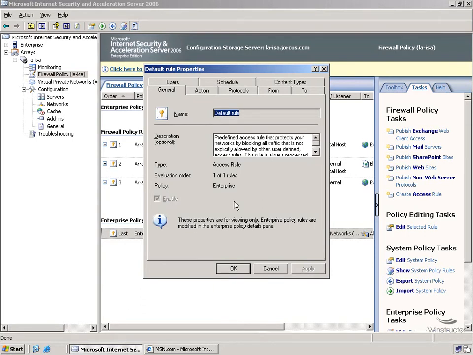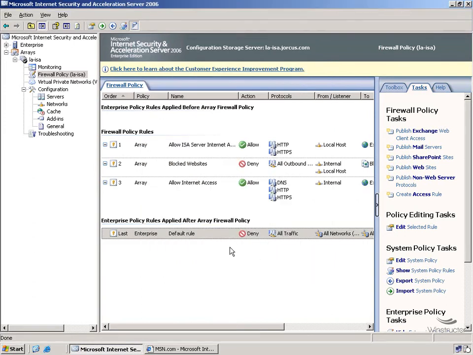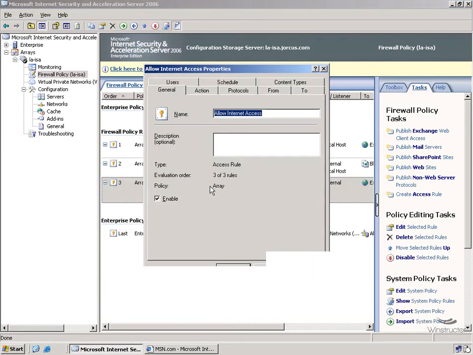So firstly, on our general tab here, you can rename this rule, although we can't actually rename this one because it is the default rule. All of our other ones we'd be able to rename. In fact, let's choose one of those. Let's just go and edit one of these ones. You can see here that field is now editable. So we could change the name if we like, we could add a description as well, and we could also disable this rule if we like by unchecking the enable box.